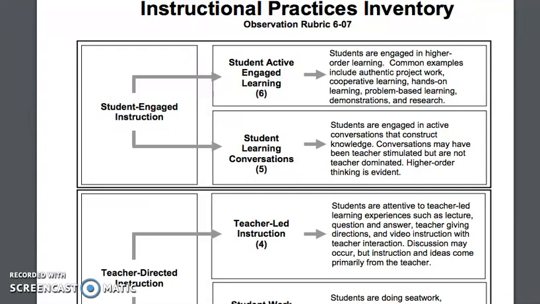Now, IPI is based on instructional practices created by Jerry Valentine of the University of Missouri and is used across the nation. How IPI works is people coming into the classroom, and this could be instructional coaches or hopefully soon PLC leaders, during learning walks, come in and take a quick snapshot of what's going on in the classroom, usually around 1 to 3 minutes.